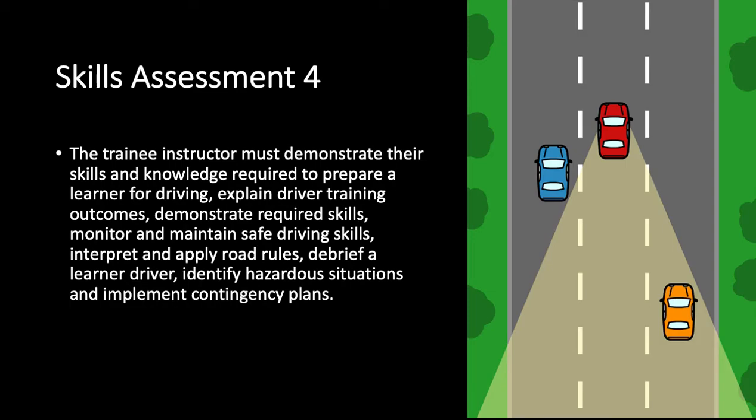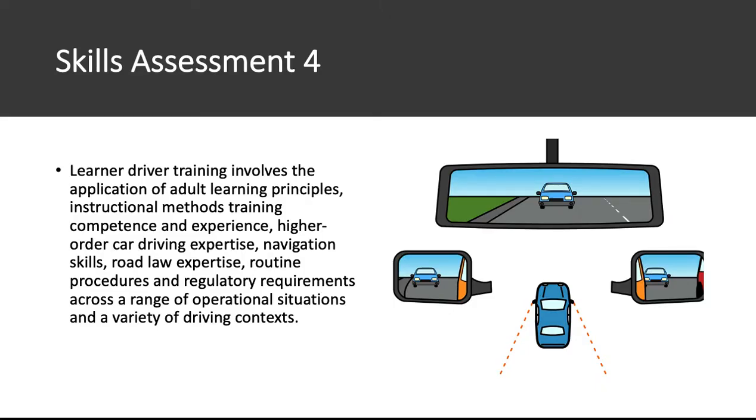The trainee instructor must demonstrate their skills and knowledge required to prepare a learner driver for driving, explain driver training outcomes, demonstrate required skills, monitor and maintain safe driving skills, interpret and apply road rules, debrief a learner driver, identify hazardous situations, and implement contingency plans. Learner driver training involves the application of adult learning principles, instructional methods, training competence, and experience, higher order car driving experience, navigation skills, road law expertise, routine procedures and regulatory requirements across a range of operational situations and a variety of driving contexts.